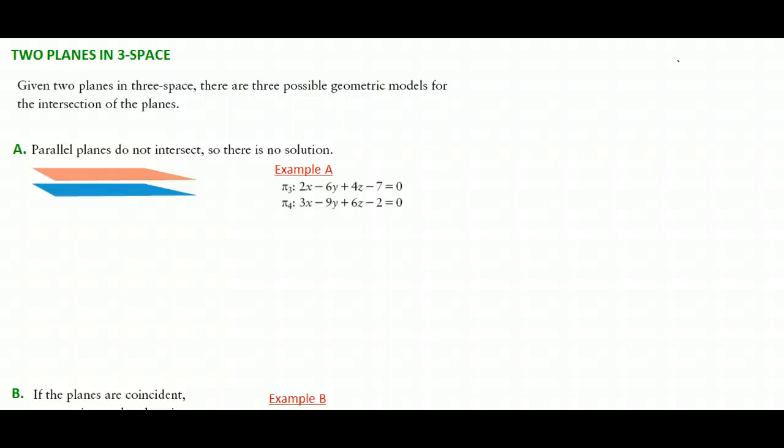In the last video, we discussed the different scenarios for two planes intersecting, and we also looked at normal vectors as a way to determine which case we have. So we noticed that if normal vectors are parallel, then planes are parallel, and then we just had to look a little further to see if the planes were distinct or coincident. And to do that, we looked at d values.